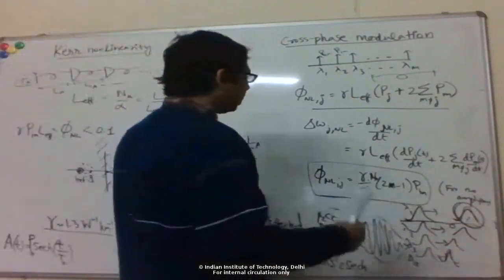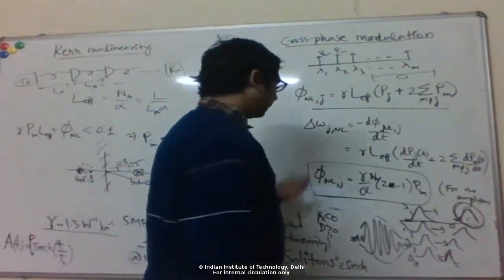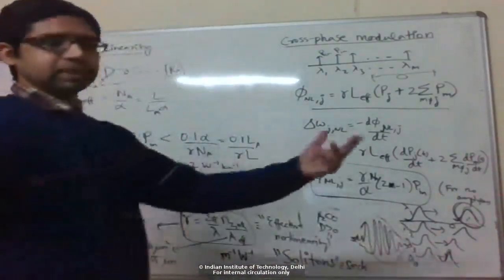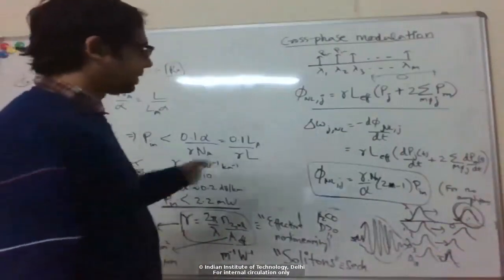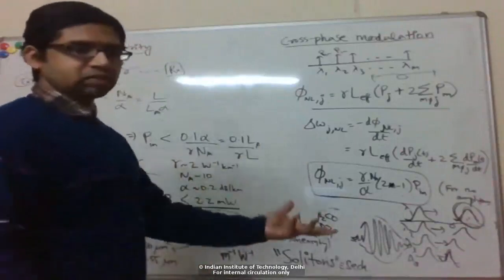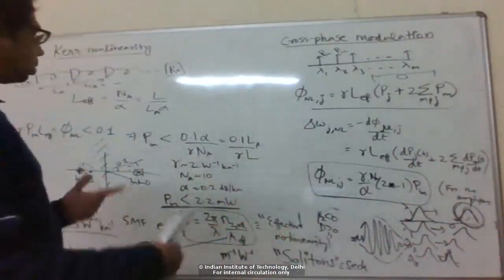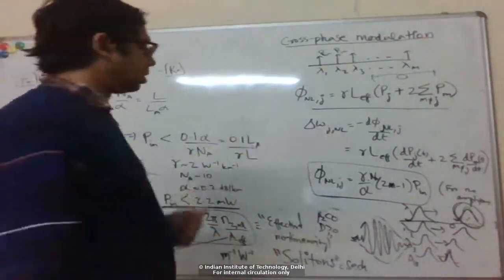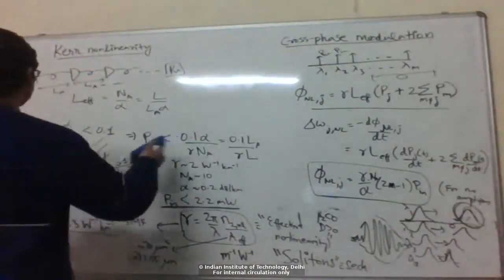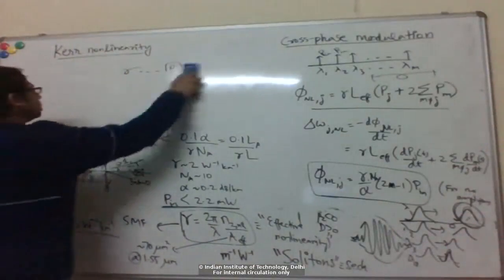Okay, so if you want to fully model what's going on because of this self and cross phase modulation and dispersion together in the fiber channel, briefly we discussed that there is a chirp from the dispersion and a chirp from the nonlinearity, and they can either add up if they are of the same sign or subtract. But for a general case, if you want to calculate what really happens to the pulse that is propagating, like we did for the dispersion case, then we have to go back to the pulse propagation equation and include a nonlinear term.